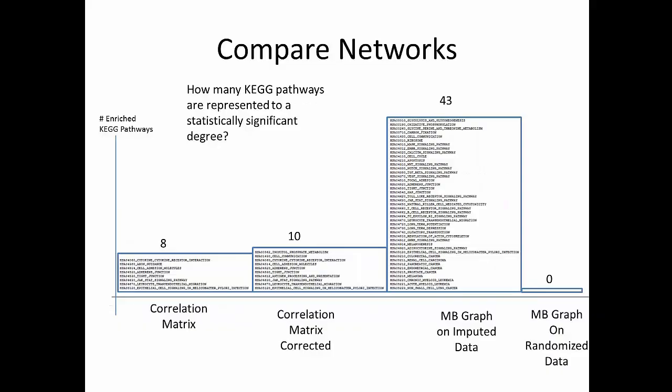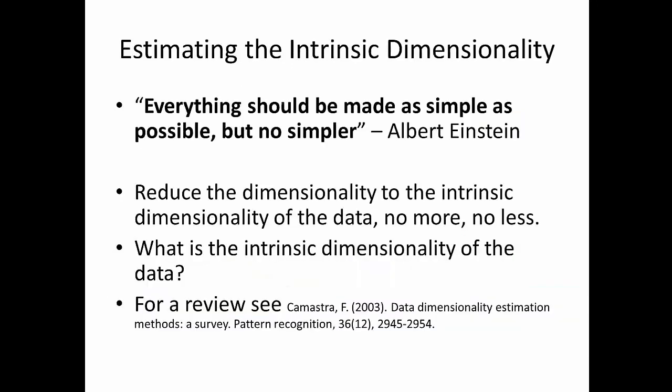So what I've shown you so far is, if you take the data and reduce its dimensionality, you can very often get increased accuracy in your statistical analysis, while also being much faster. Okay, but then the question becomes, how much do I reduce the data? Like Einstein said, everything should be made as simple as possible, but no simpler. Because in reducing the dimensionality of the data set, we're throwing some information away.